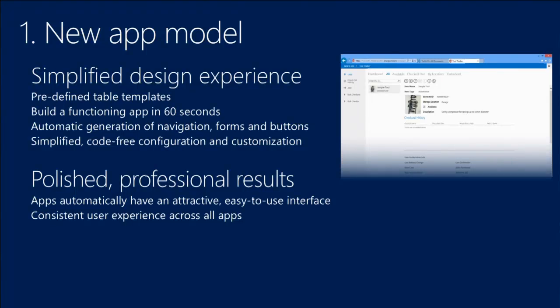And it's also very easy to get started. So we have what are called table templates. You'll see those in a second. You basically just search for what you want to track, and it'll give you suggestions related to what you searched for. And when you select one of those, it just brings in all the schema, all the relationships. You get all the views automatically generated for you. And so it's very easy to get up and running.